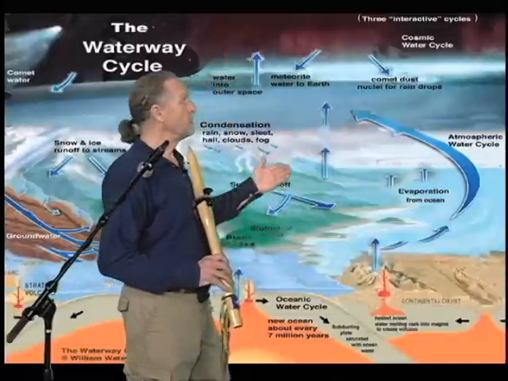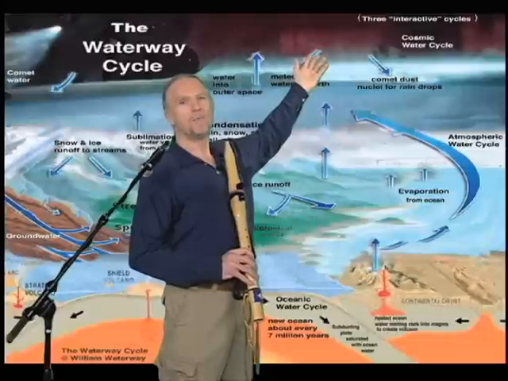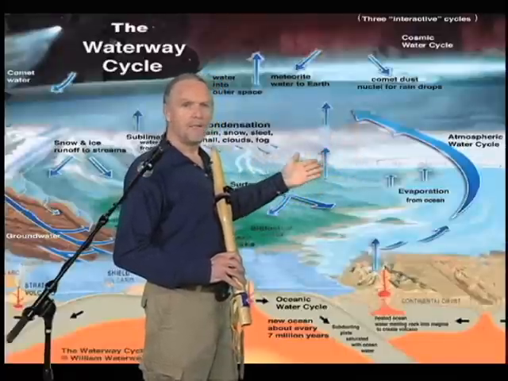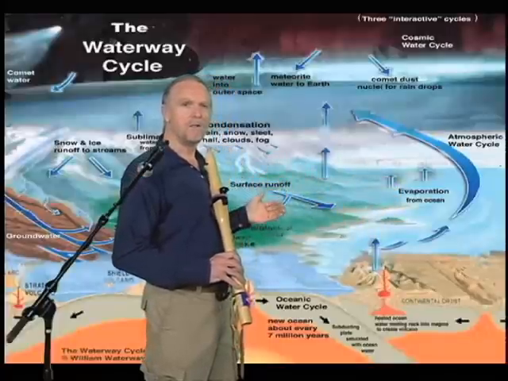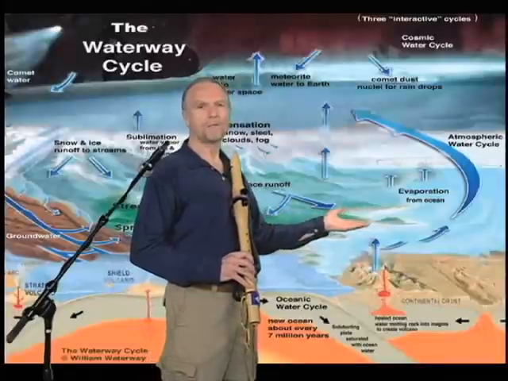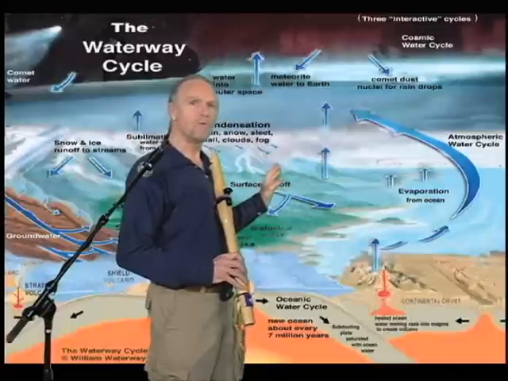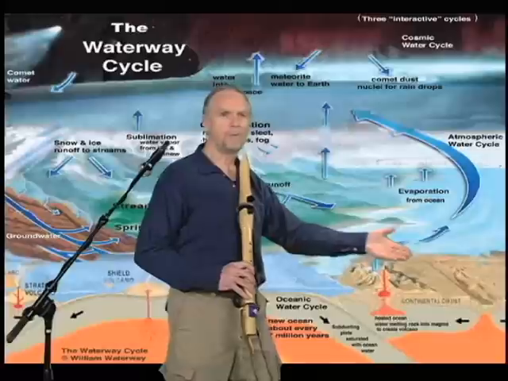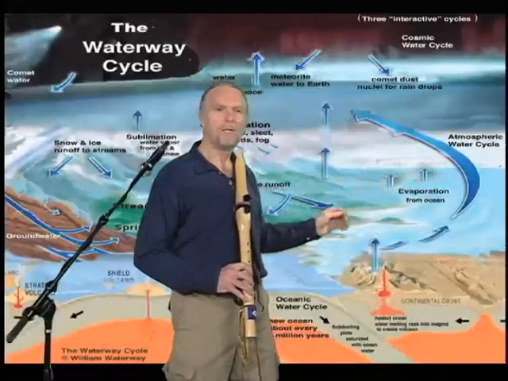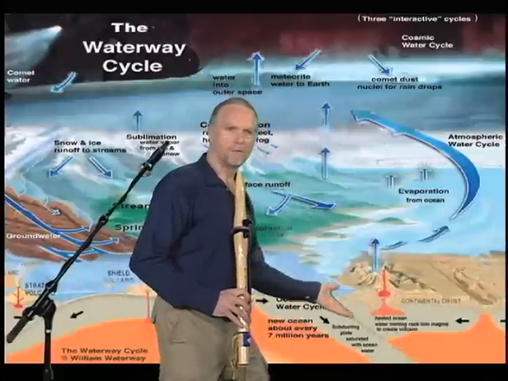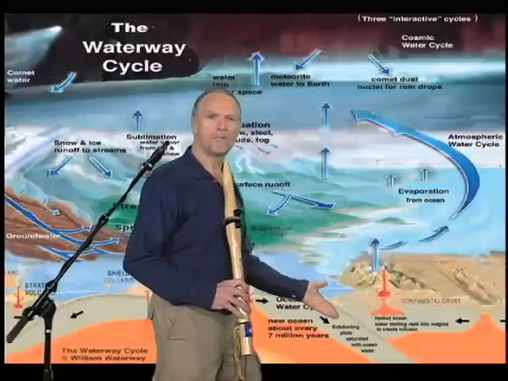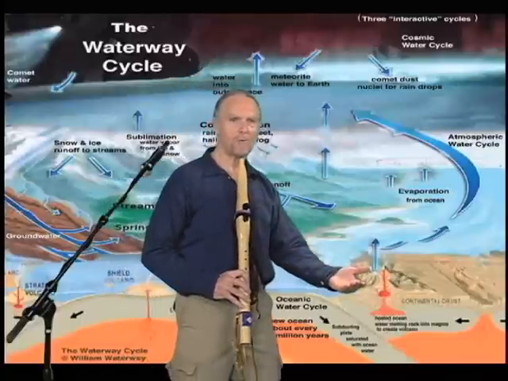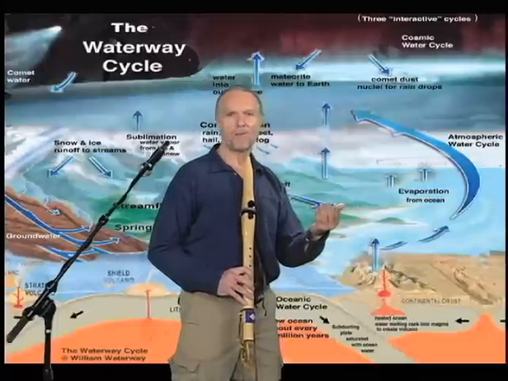So as I play the flute, you will hear high notes that represent the rain, the cosmic rain, and the cosmic water cycle. You will hear mid notes that represent the atmospheric water cycle, long, mellow notes that represent the calm waters of our Earth. You will hear rapid notes, called rapidamente, that represent the rapids of our flowing rivers and the turbulence in our Earth's oceans. You will hear deep notes that represent the waters that go deep under our Earth and recycle new water to our oceans every 7 million years. And you will also hear explosive notes that represent the volcanoes and the earthquakes of our Earth.